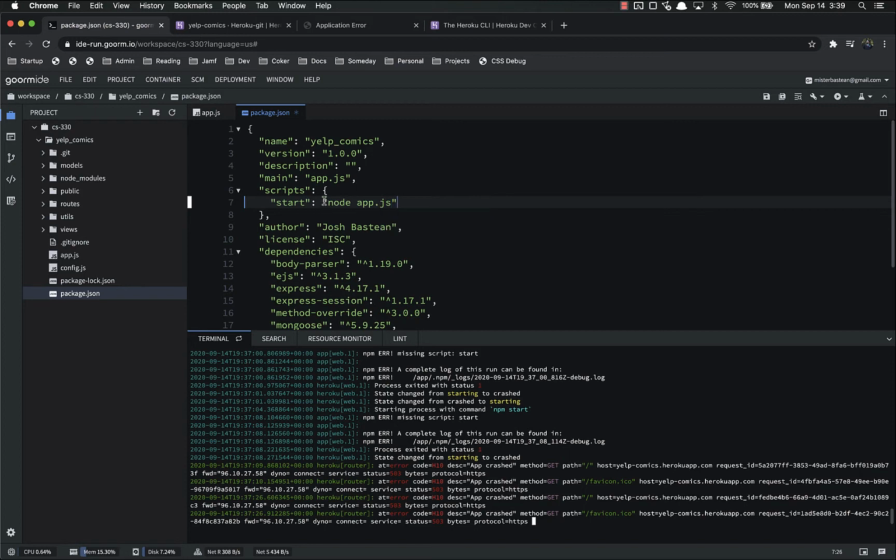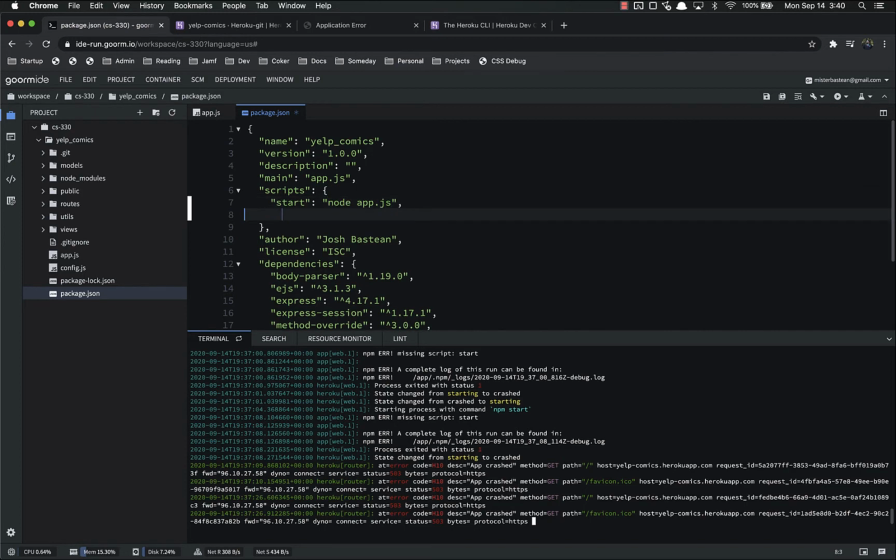app.js. The way that npm works is that you can add as many scripts as you want inside of this scripts object, and it will call them by using npm and then whatever their name is. So npm start would run this code. npm test, I don't know, fix the indentation, would run this code. Maybe node test.js, whatever.